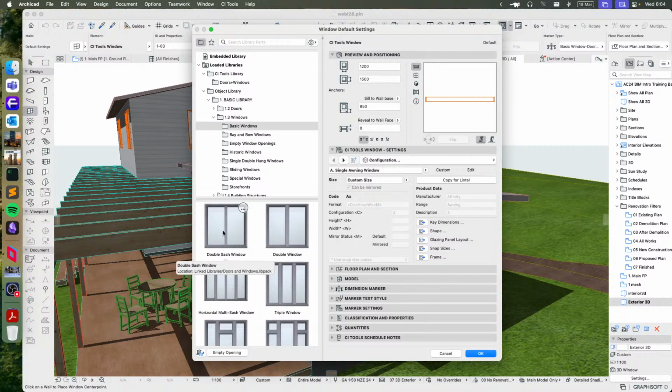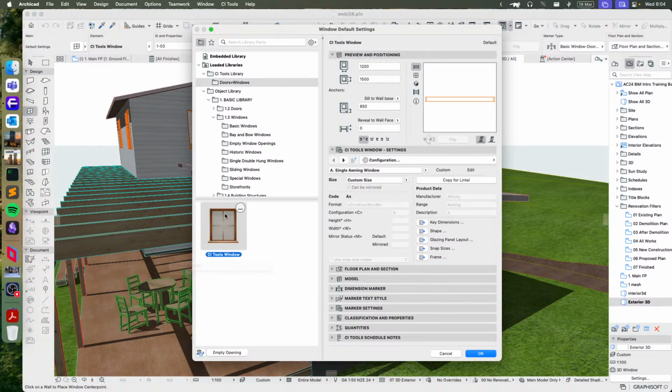And so one of the first things that we aim to do with our window and door tool is to make it so that you don't have to make that decision right away. You can make it at any point during the design process. And our general philosophy with the tools is to make it so that at any point with any of them, you can choose what you want to do. We don't take design decisions or choices away from you. We allow you to keep your options open, essentially, for the whole course of your usage of that object in Archicad.